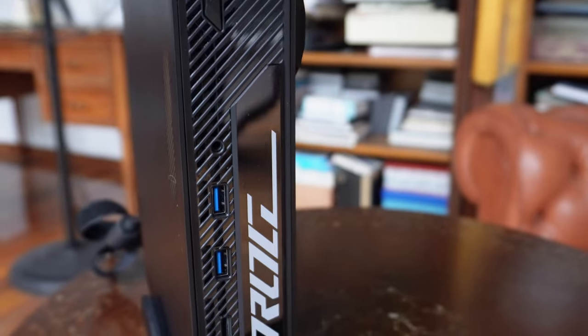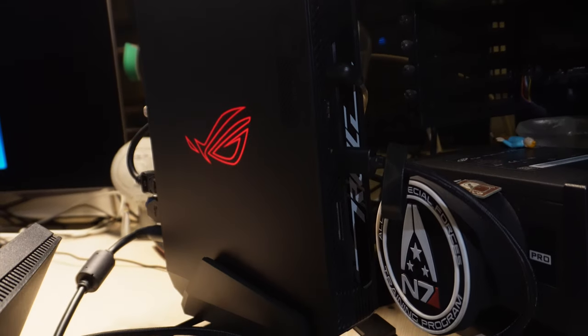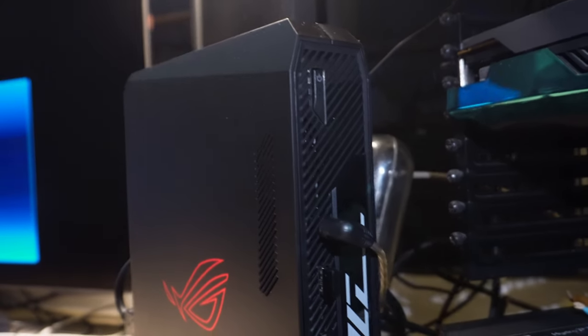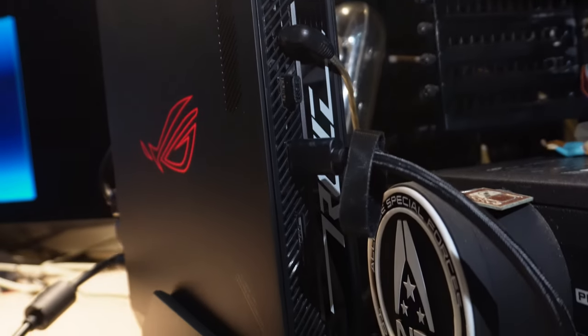When you get something with the specs of the 970, you'll probably want multiple monitors for work, and being able to hook up three monitors immediately to the 970 is fantastic — very close to what you would get with a high-end desktop. Also of note is a Thunderbolt 4 Type-C port in the back for fast data transfers. I really like the SD card reader in front for transferring videos from my camera. What I don't like in front is the audio jack — plugging in speakers or headphones in the front is just another unsightly wire. It would have been nicer placed in the back.